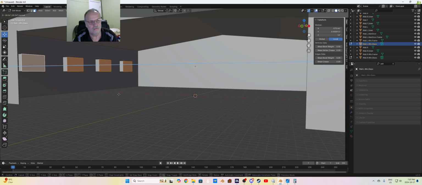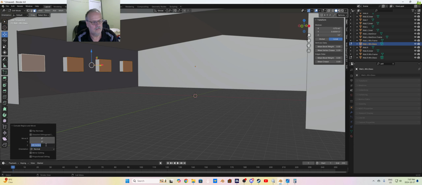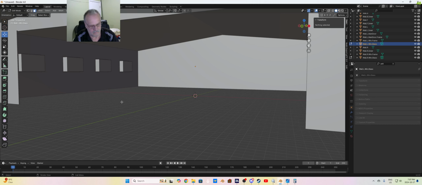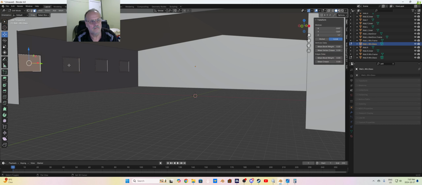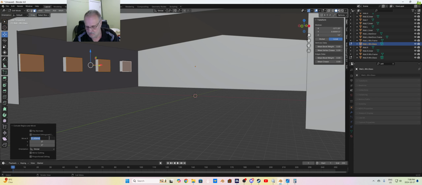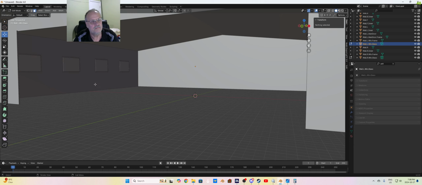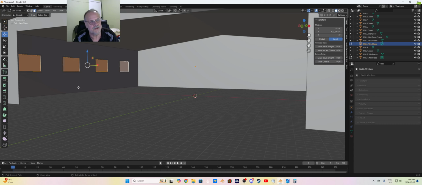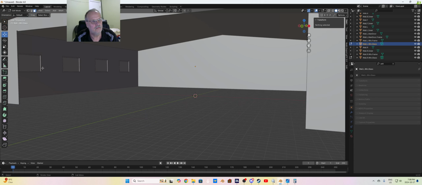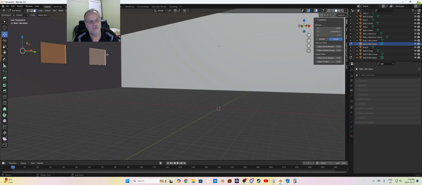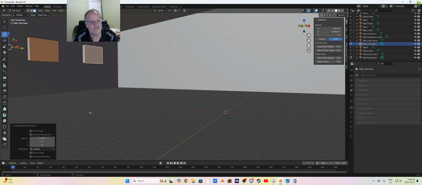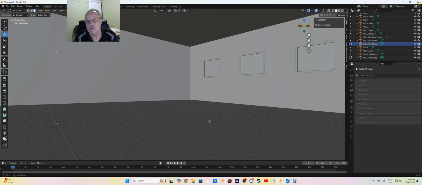Want to extrude. Extrude X 4 inches. No, not 4 inches. Extrude X 2 inches. Okay.